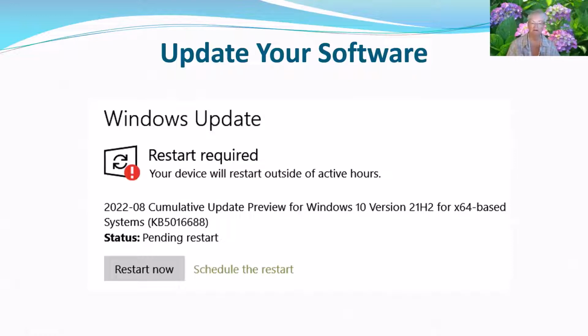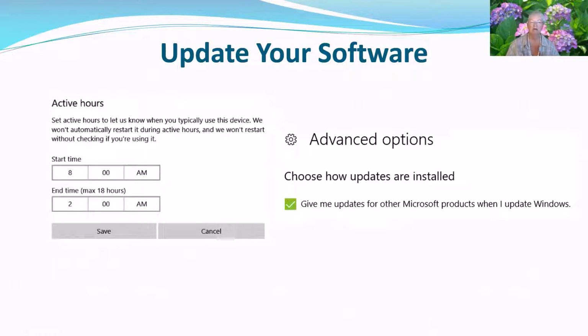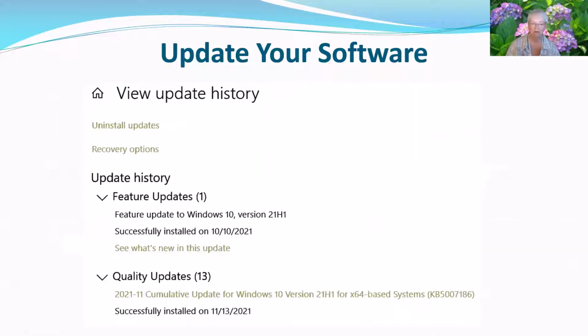We know the deal. Restart now or shut it down and it will do the downloading. You need to think about changing your active hours. Do you say, oh my gosh, that update came and I'm working on this important document? Well, my updates could come after 2 o'clock in the morning when theoretically I'm not using my computer. So I will go to bed. And when I wake up in the morning and I turn my computer on, well, I actually don't turn it off, but I wake it up by wiggling the mouse. I have my new updates. So they don't ever interrupt me during the day. So you need to think about setting up your active hours.